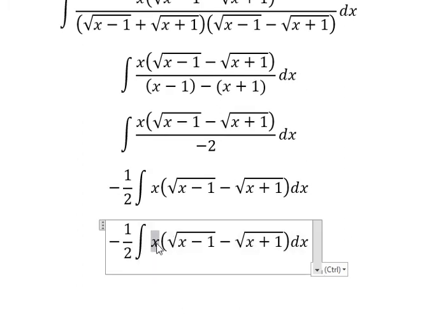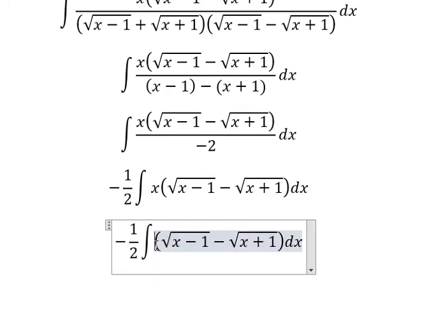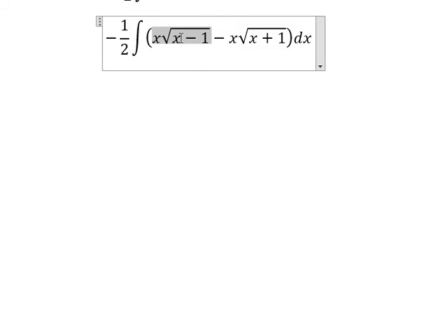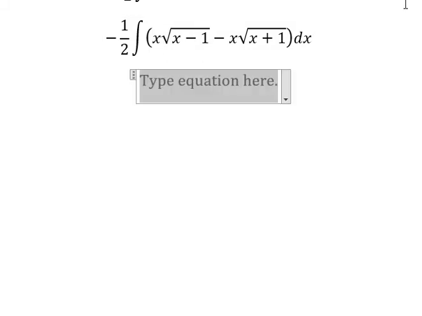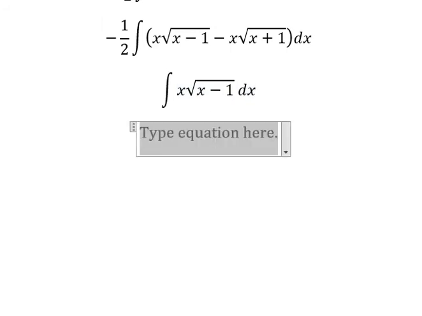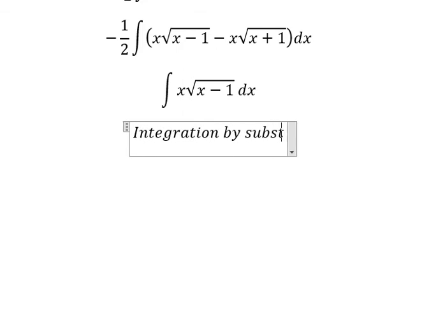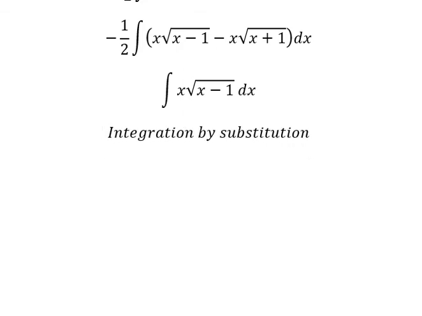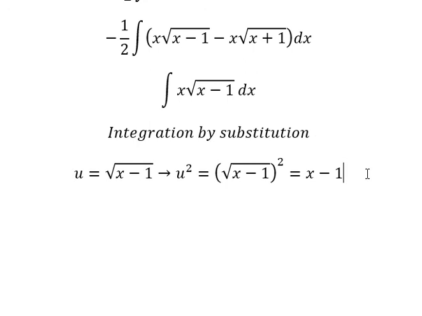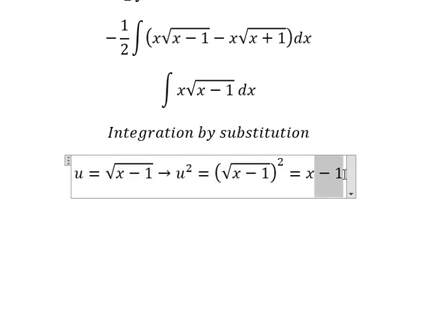Next, s will multiply by this one and this one. Now, I will concentrate on this one first. So, we can use integration by substitution. So I will put u equals to the square root of s minus 1. Later that, we put the square for the both sides to cancel about the square root. Next, I will put negative number 1 go to the left because we have s.